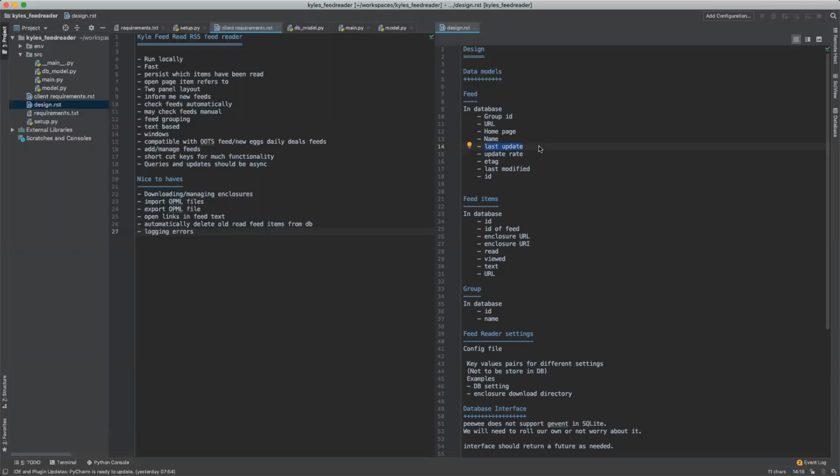Now, the ETag and last modified value are basically the same way of representing whether or not the feed has been modified since the last time you checked it. Both of those are values that you can submit with your request to get the feed, and there is an HTTP response that it'll give you back if nothing has changed.